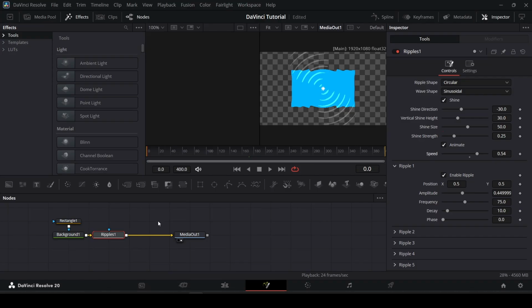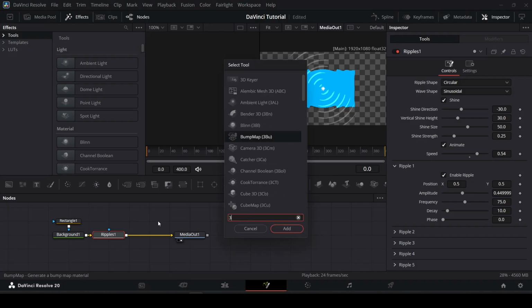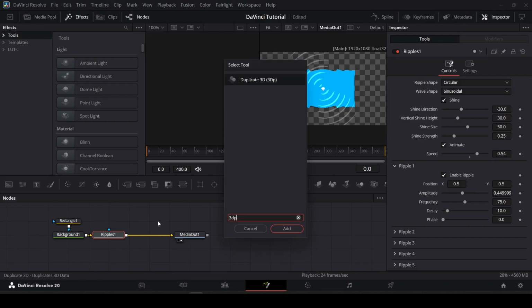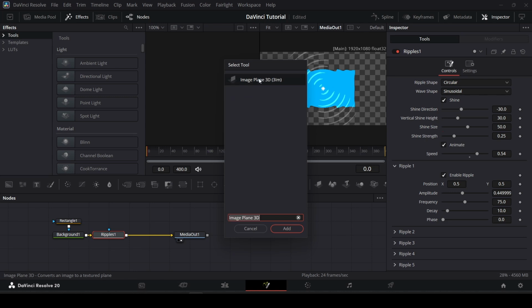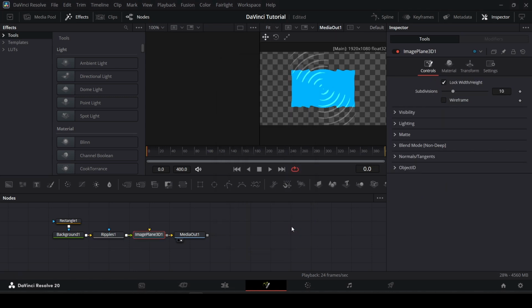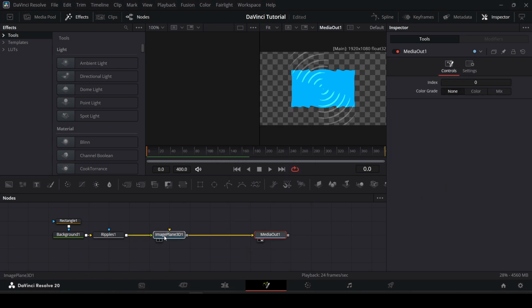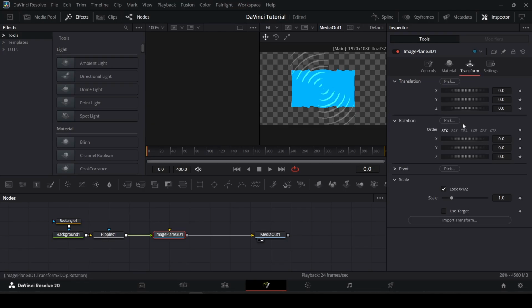So I will press shift space, type 3D plane image. Okay, plane. Select image plane 3D and click on add. So it's there. Click on the transform. Change its X rotation.